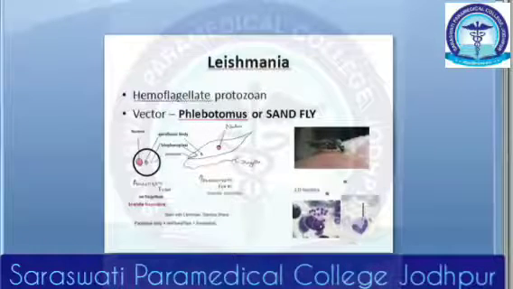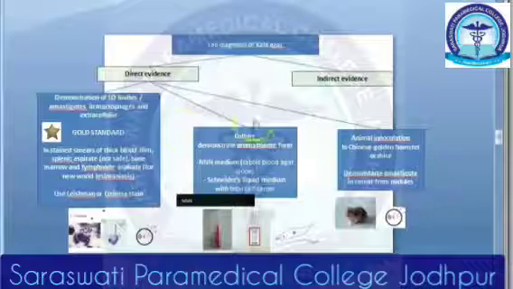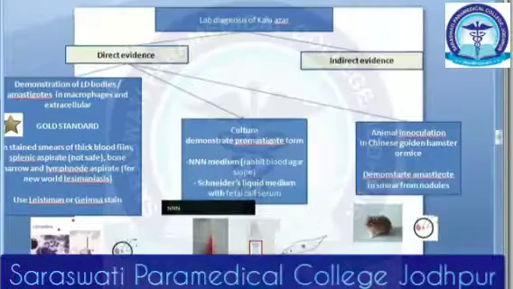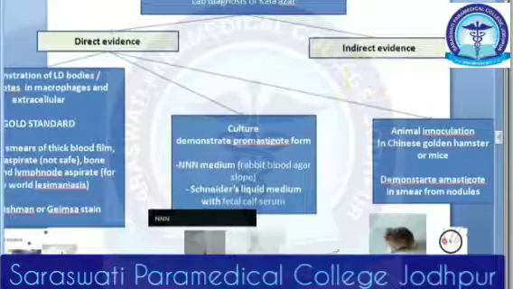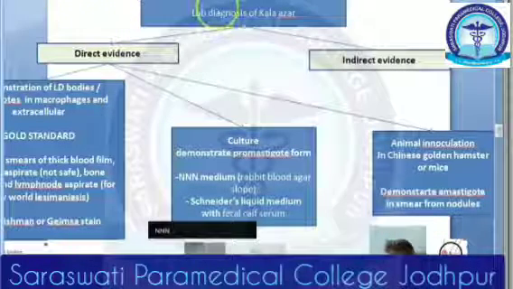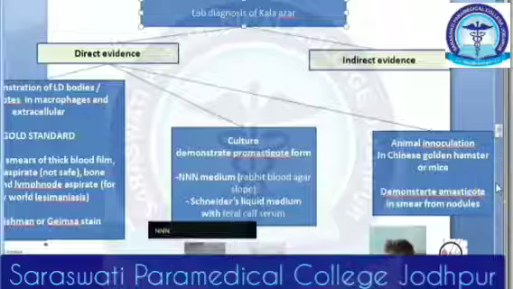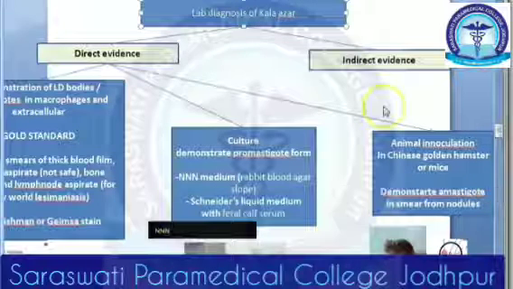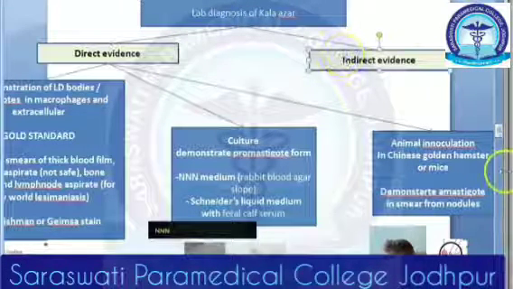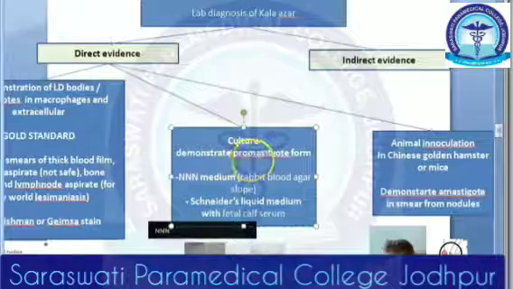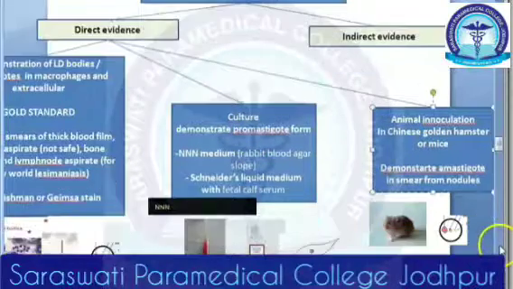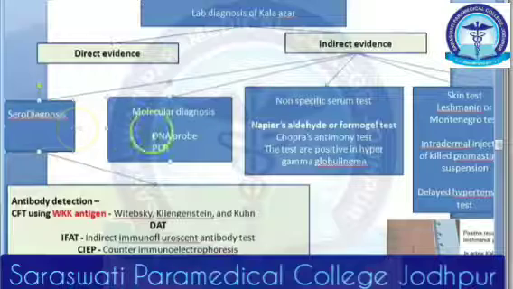In this video, we want to look at the lab diagnosis of Kala Azar. So the target is to look at the lab diagnosis of Kala Azar, that is visceral leishmaniasis in the old world, right? So there is direct and indirect. These are the three things that we will study under direct. In indirect, you will study again a lot.